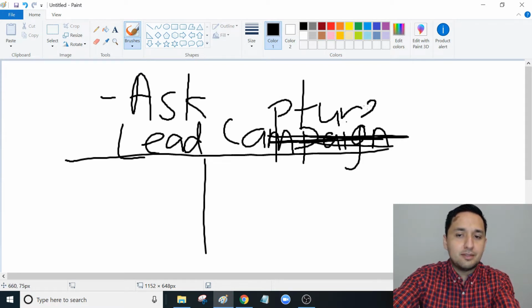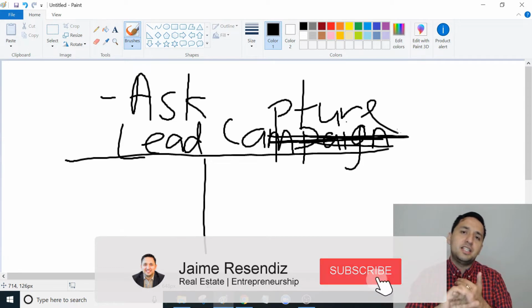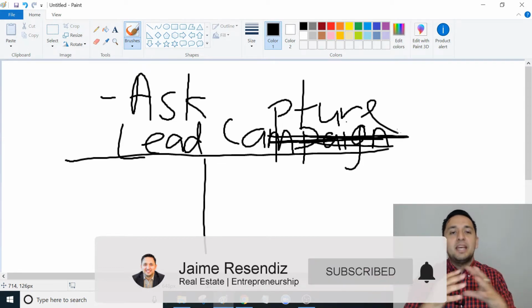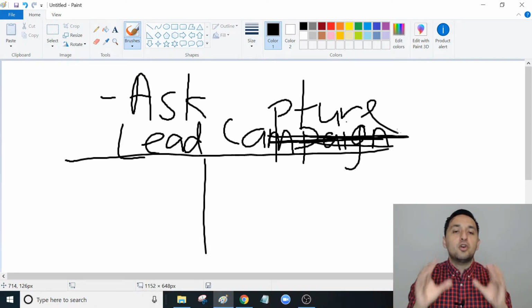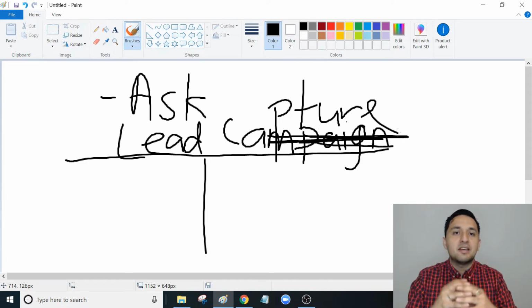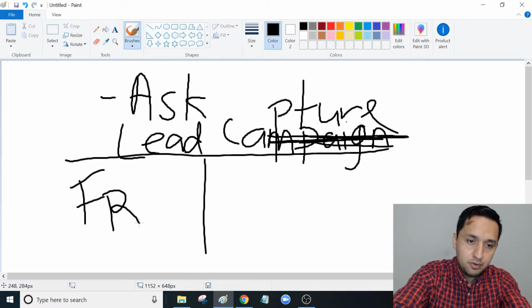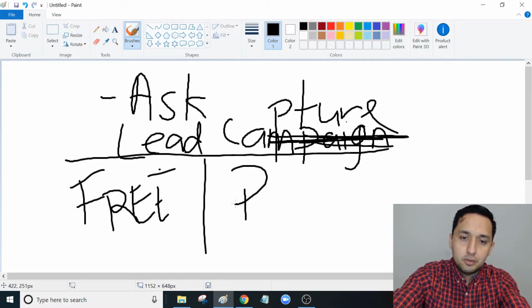And this is where you get the fancy terminology of funnels, lead pages, landing pages, what have you. So essentially what you're after is the ability to capture somebody's information, that highway. And you can do the free, which I'm going to show you various iterations of today. And then you can also do the paid.